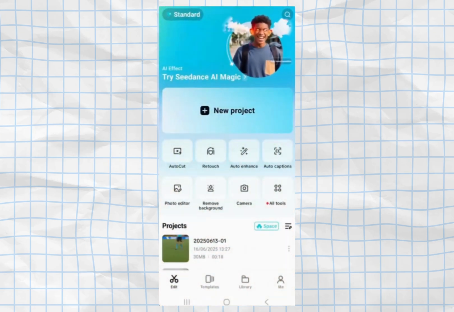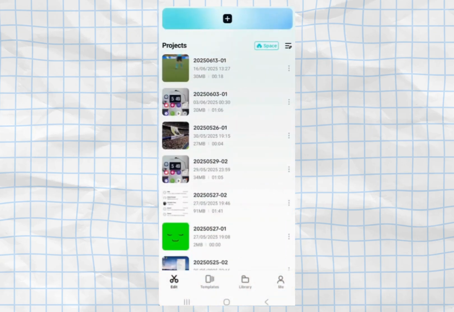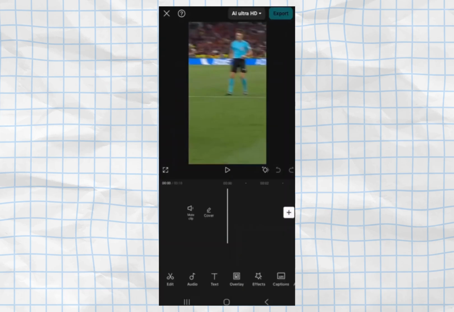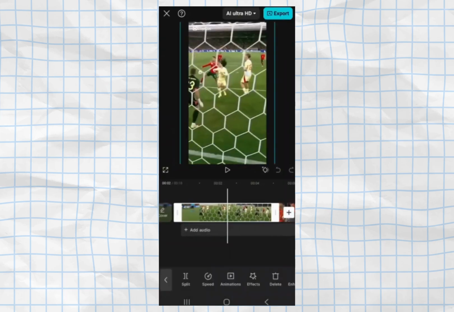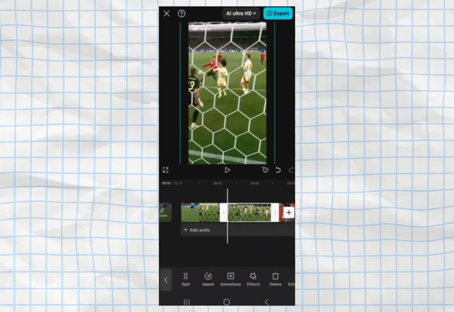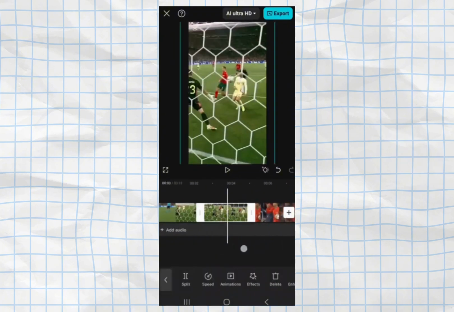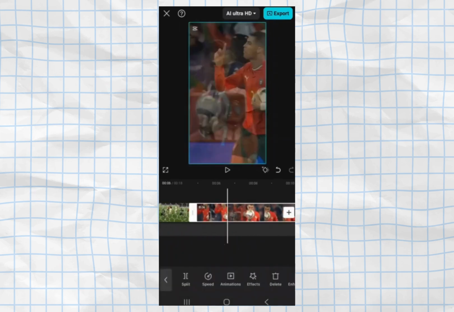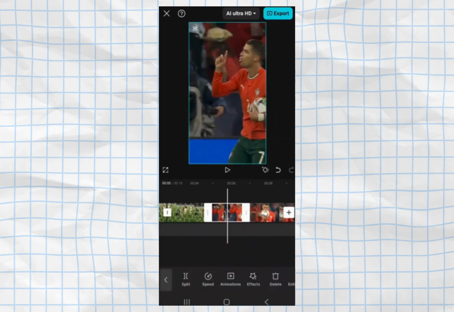In this video, I'll be showing you how to copy and paste clips on CapCut. So, first thing, just open up your CapCut application and open any one of the videos where you want to apply the copy and paste feature. I'll simply select one of these videos over here, and for this example, I'll split the video into two sections. As you can see, I now have 3 divided sections of the particular video. Now, let's say I want to copy this part of the video over here.